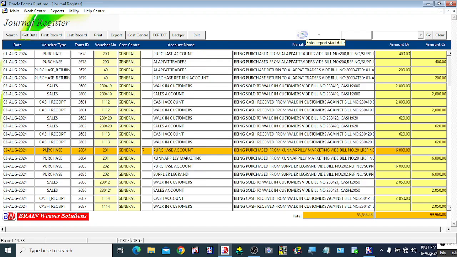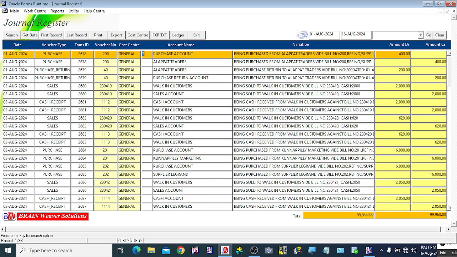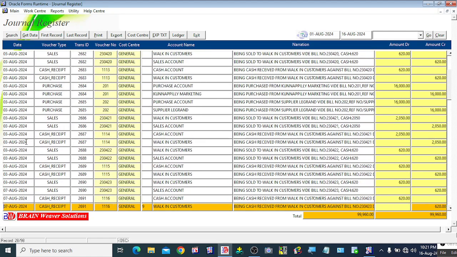However, we can filter the journal entries during a specific period of time by entering the date range here. Once you have entered the date range and by clicking this go button, here we can see all the journal entries from 1st August till today displaying in the screen.